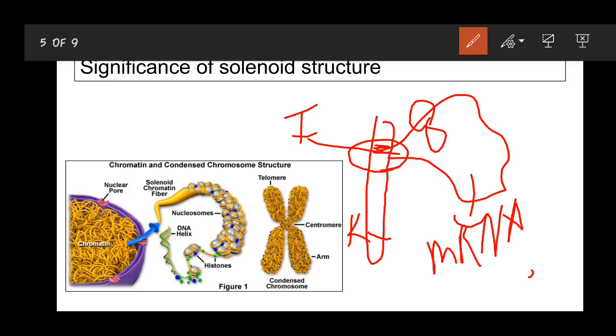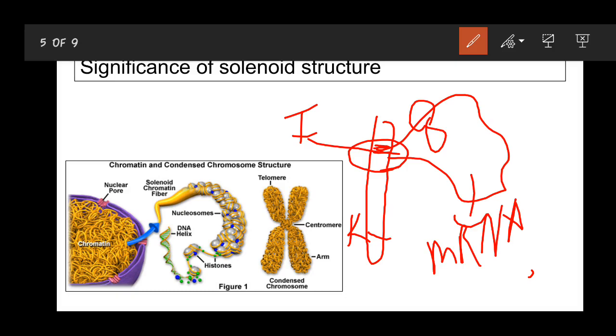The solenoidal structure is the one which inhibits every gene from expression. It will not allow the RNA polymerase to bind. Only if RNA polymerase binds can mRNA be produced, and if mRNA is produced, that will form a protein. So differential gene expression occurs because of certain factors present in specific cells. The factors present in the pancreatic cell will modify the histones in the insulin gene. The factors present in the hair follicles will modify the gene region for keratin.